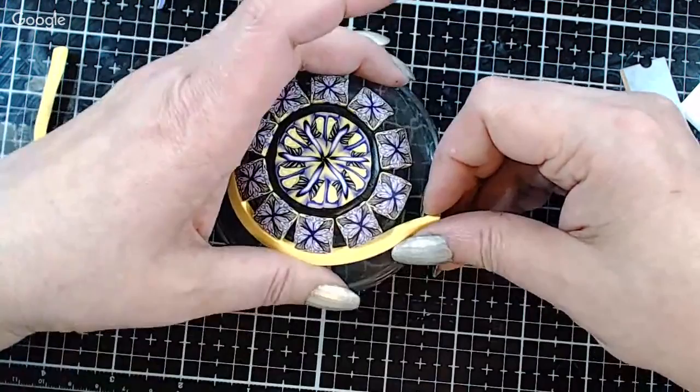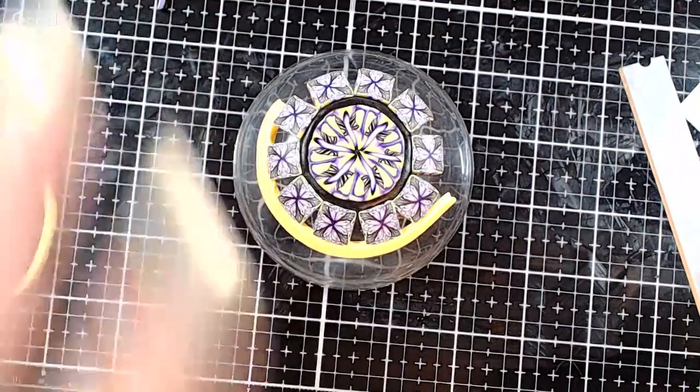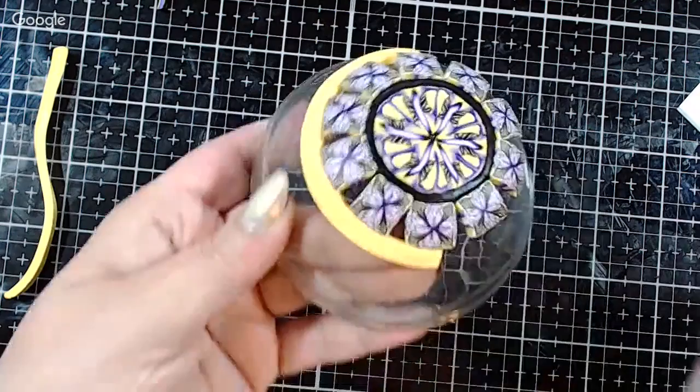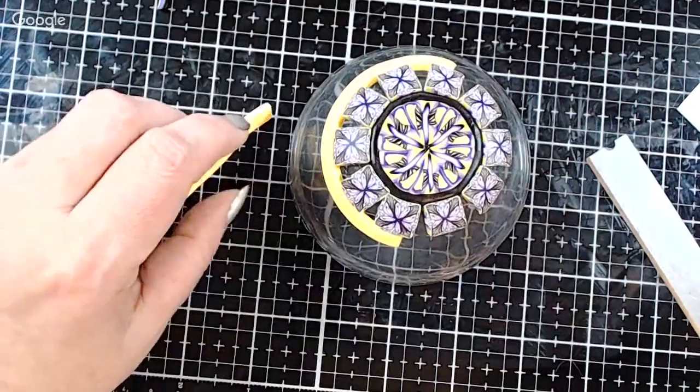And I was starting to say how you do this thing. You bake it like this. And after it's baked, you come and just fill these areas with white or whatever other color you want to use. You make an inlay. And to work better, you want to mix your clay with a little bit of liquid clay. Remember, I did quite a number of tutorials on clay inlay. Let me get you a link so you can see how to do it.